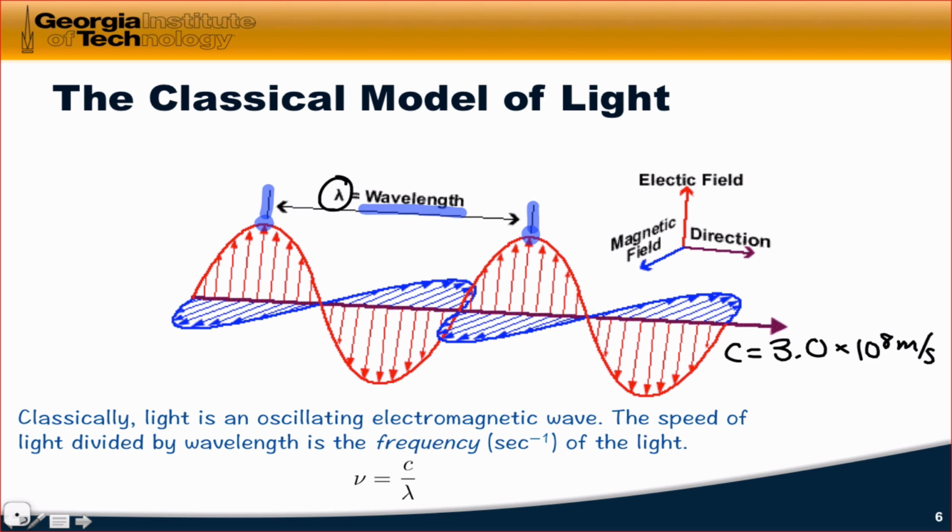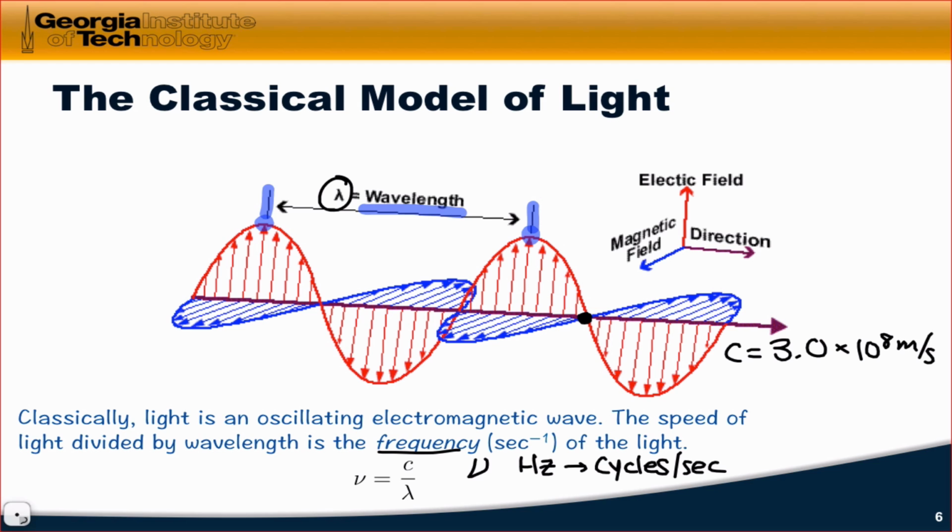When it comes to light waves, we can also talk about the number of waves passing a particular point per some unit of time, and that's known as the frequency, which is usually given the symbol nu, which looks kind of like a V, like this. The frequency is measured in per second or hertz, and it's the number of waves, or what you'll sometimes hear referred to as the number of cycles per second. Frequency is cycles per second. Since cycles is just a unitless counting sort of thing, we usually just represent this as per second.